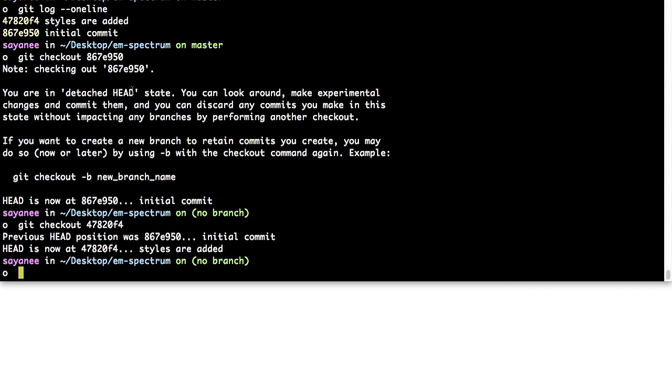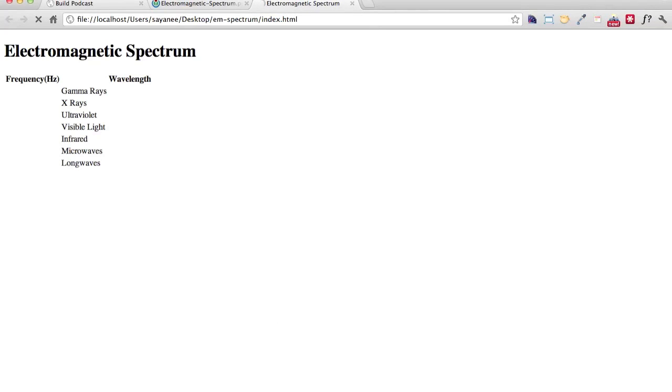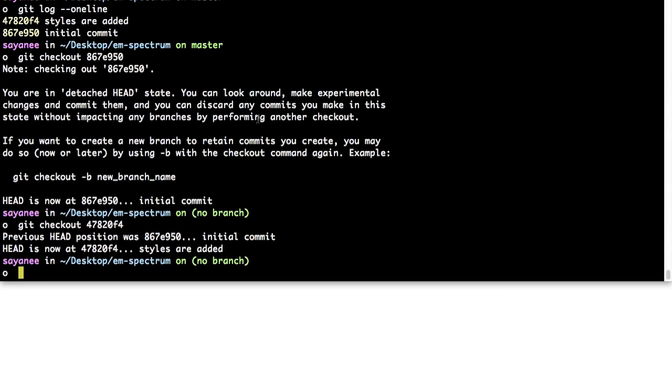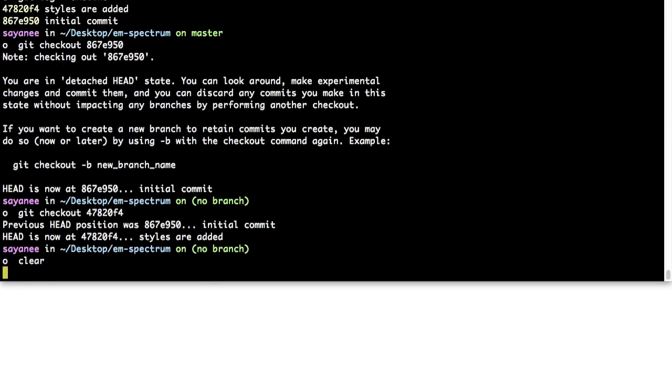Alright, and now when I refresh it, I come back. So in this way, it's a very quick way of going back and forth between my previous old codes and my new codes. Now the other thing that we'll go through is this thing called branches. If you want to work on different stuff, let's say different bugs or different types of features that you want to test out, you can create different branches.